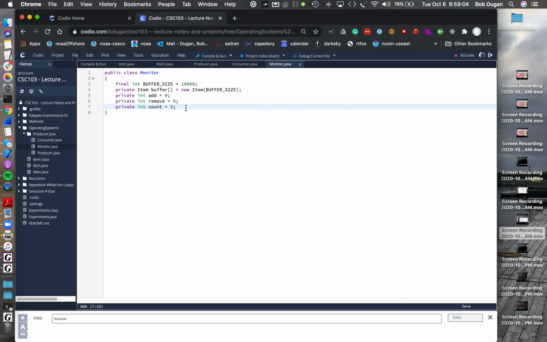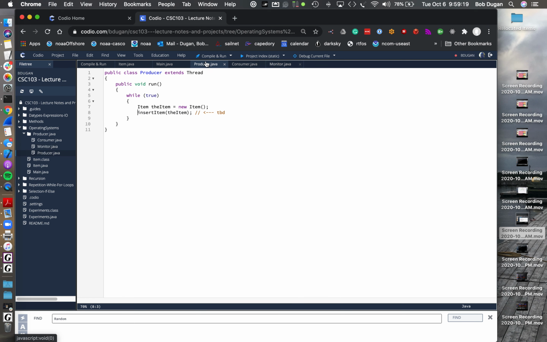All right, cool. So why don't we then write the code? So first of all, if the producer and the consumer can both share this monitor, we're going to be in good shape, right? So let's set things up so the producer and the consumer both share the monitor. To make that work, let's go to the main program. And right up here, we're going to create a monitor.